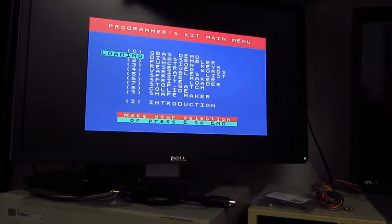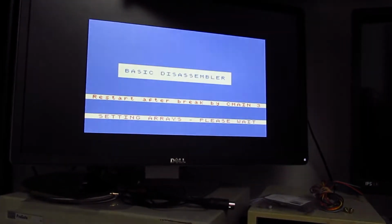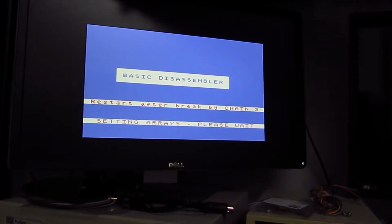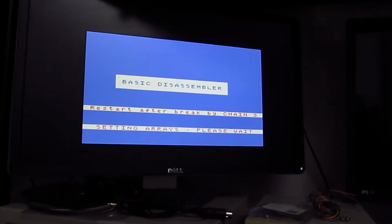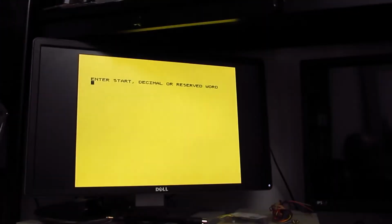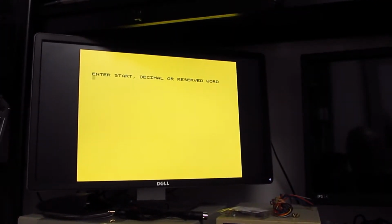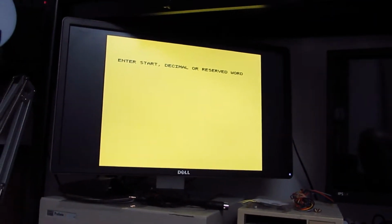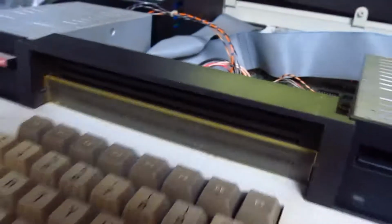This is quite good. Does that mean I can disassemble my restart after break by chain 3? Okay, setting arrays, please wait. This is interesting. Gosh. No idea. But at least it works anyway, and it reads it from drive 0 and drive 1. So I think that was a successful test.